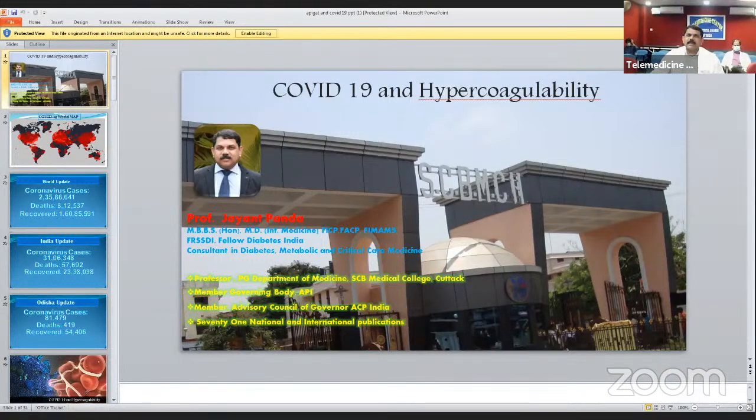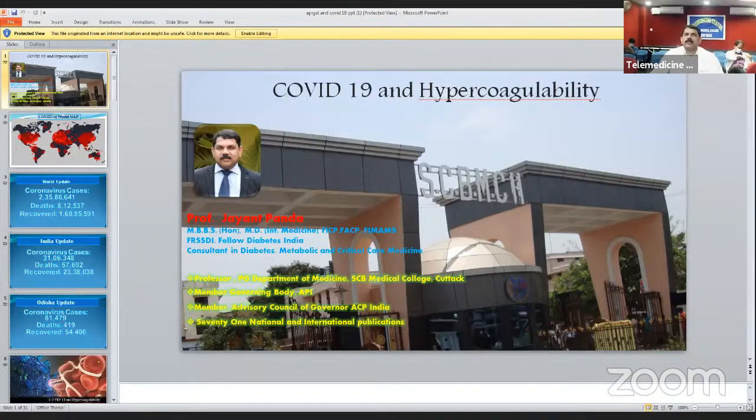This is the X-ray of one of the first patients at Cuttack at Ashwini Hospital. We have shown it many times. You can see this peripheral pneumonia, viral pneumonia, and how on day 4 things have resolved. Do you think that a consolidation pneumonia will resolve on day 4? It's unlikely. So maybe this is an anticoagulant effect, the low molecular weight heparin effect, which has helped us to come over the thromboembolic phenomena in the lungs, and we have got this clearance.